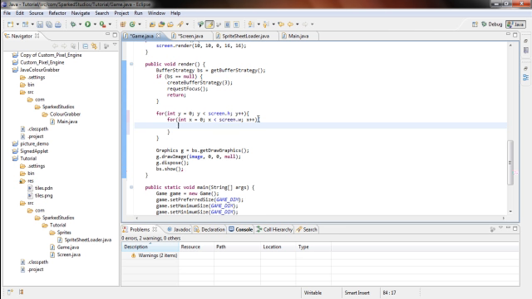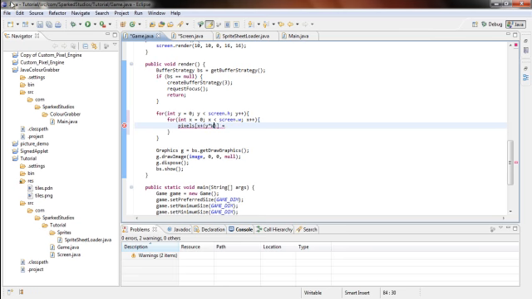Right, and now what else can we have? Pixels[x plus y times width] equals. Oh, why are you dying with that? Name that. That's not called width.